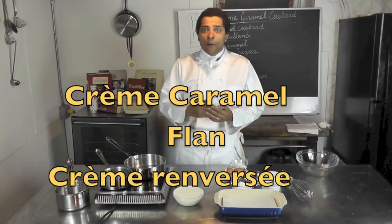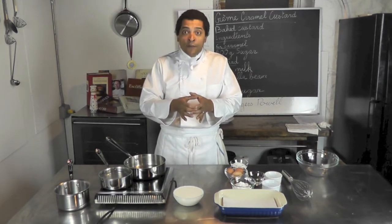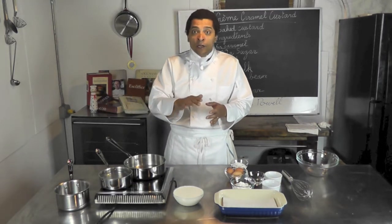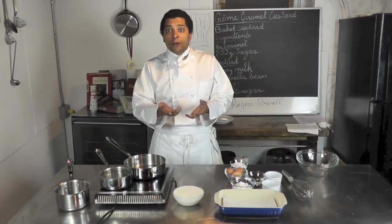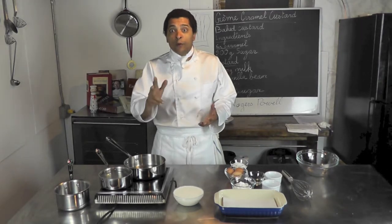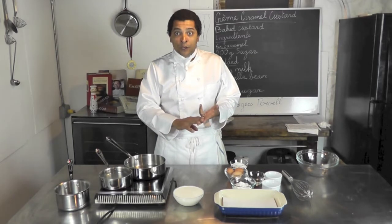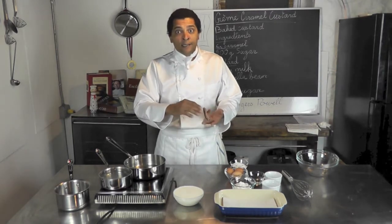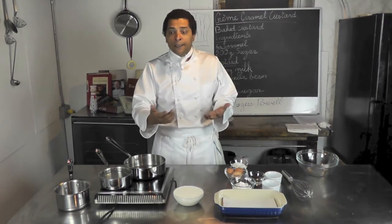Chef Projet, we are going to demonstrate how to make some crème caramel. Those nice little flans with a little coating of caramel on top of it, okay? In pastry, that would be part of our custard category. Crème caramel is what we call a baked custard. We have three different custards: baked, stirred, and starch-bound. Stirred will be a crème anglaise, starch-bound will be your Bavarian cream, something thicker, or a crème pâtissière, okay?